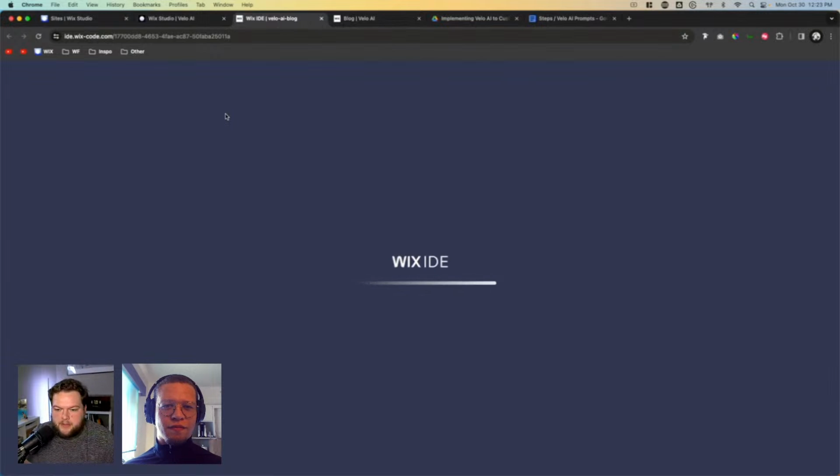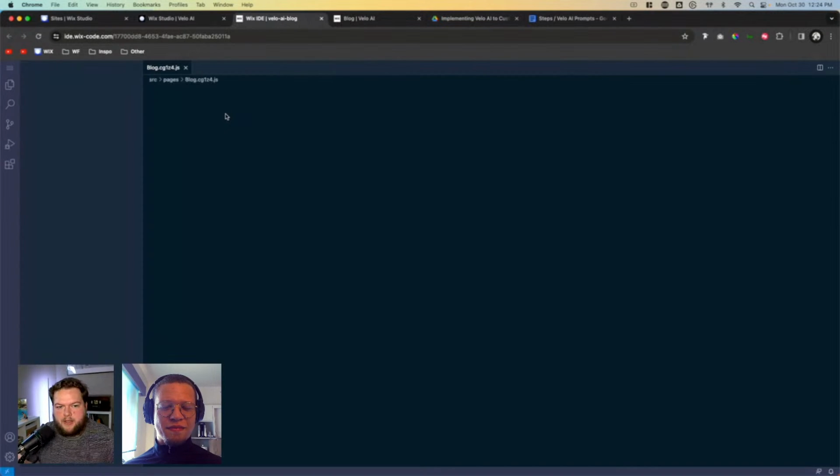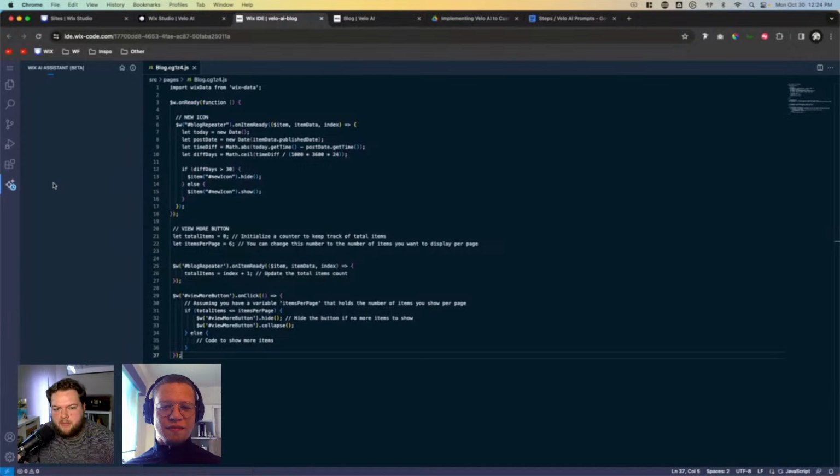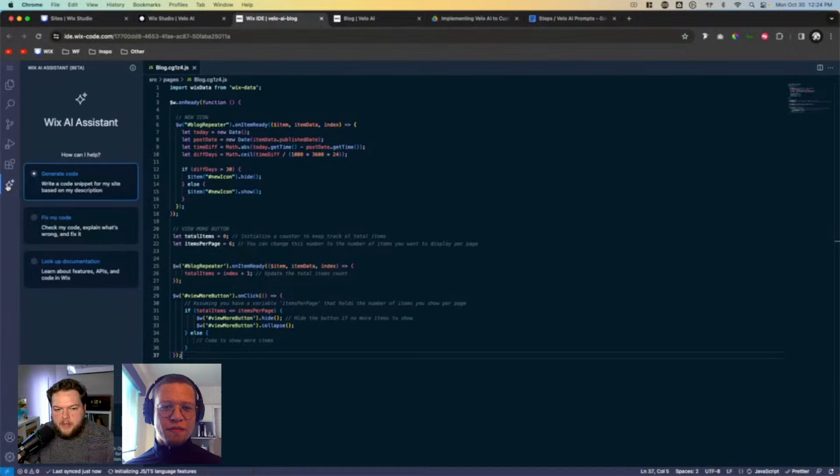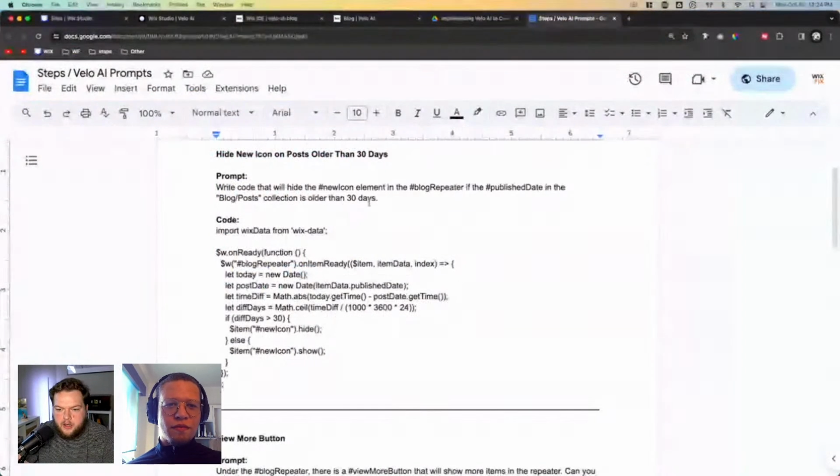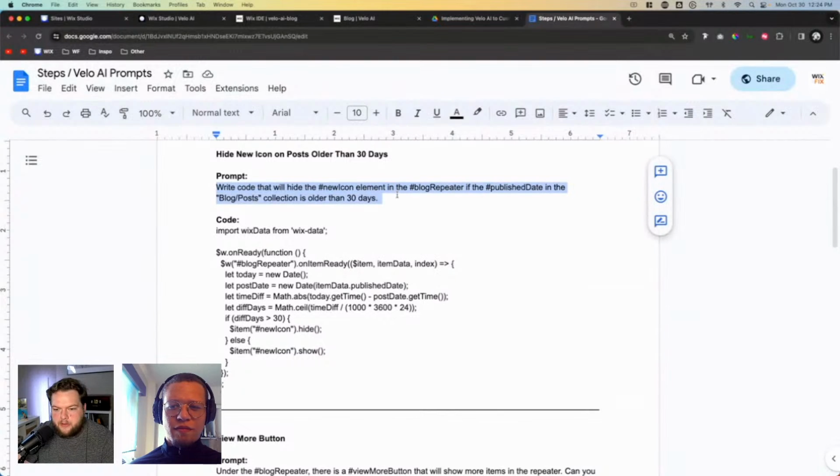And this may look scary to some people that aren't coders, but we're really just going to be playing around in this one area right here, where it says generate or Velo AI, and we can generate code right here. So what we're going to do is enter this prompt in here really quickly.